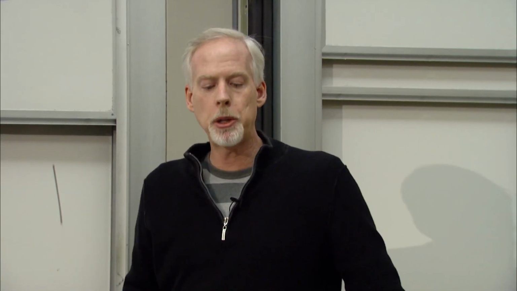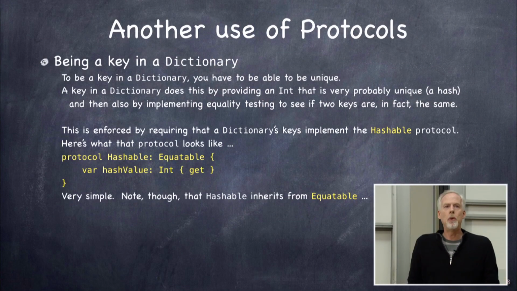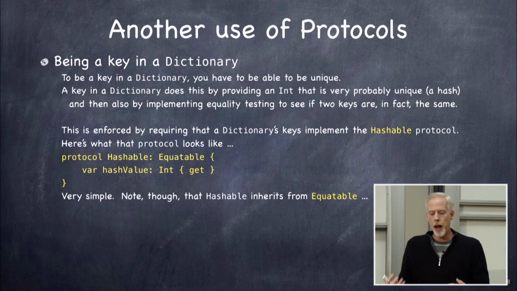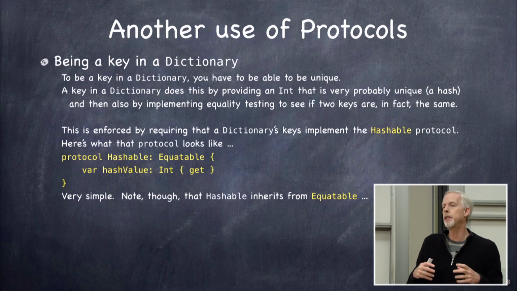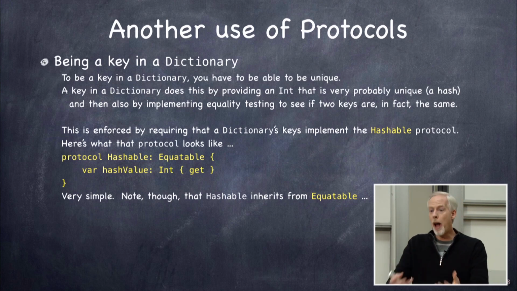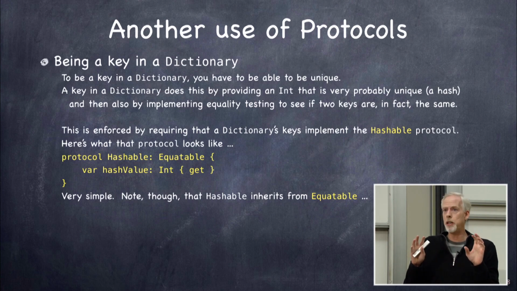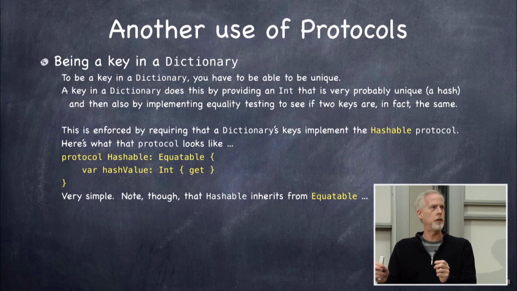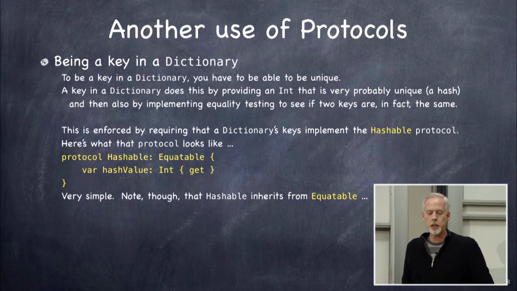What's another one? Okay, remember I talked about that key in the dictionary in the hashable business, right? So of course the key in the dictionary has to be hashable. How do we enforce this in our API? Well, there is a protocol called Hashable. It inherits from another protocol called Equatable, and that's because if you know anything about hash tables, when you hash something, it's likely to be a unique hash, but it's not guaranteed. You have to follow it up by actually using equals to see if the two things actually are equal. That's the way hashing works. So that's why hashable inherits from equatable.